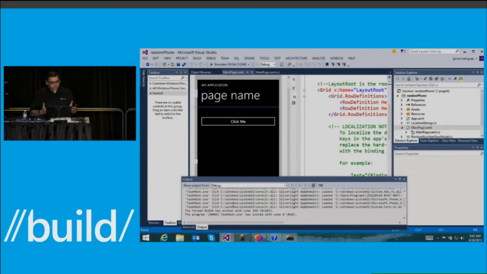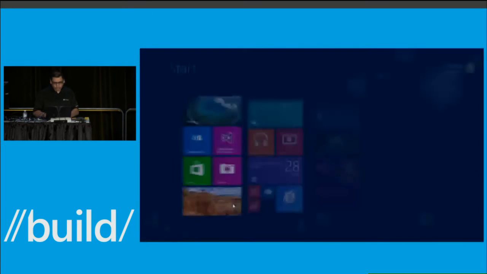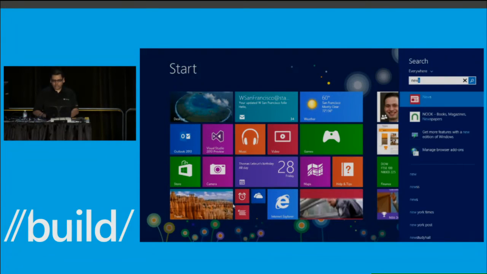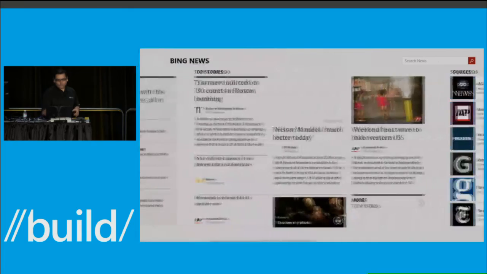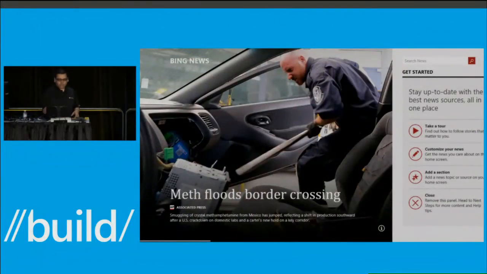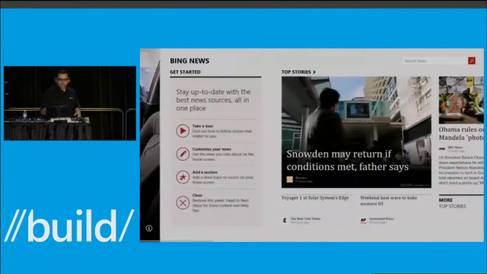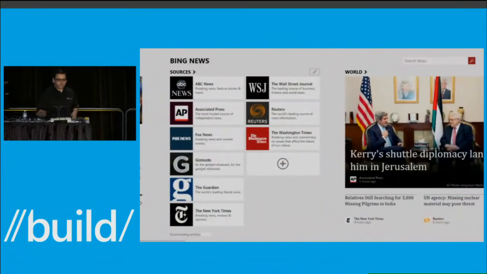And there are controls that you're not familiar with that have that personality. So for example, if I show you something like the News app, right here you're seeing a hub control. We always have a hero shot in the beginning of the hub, and then you have a lot of content that you scroll through.